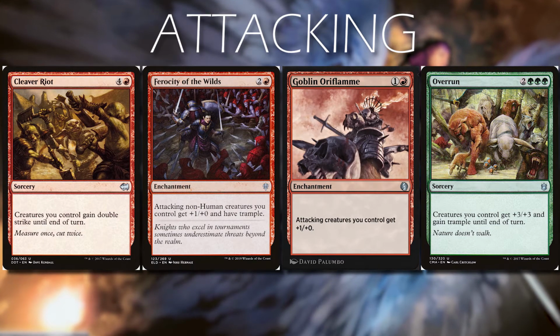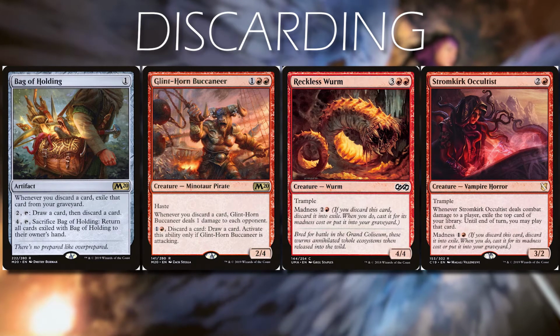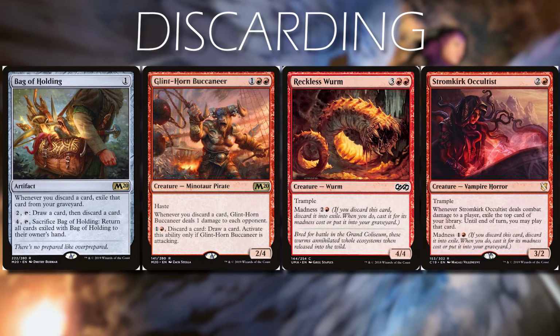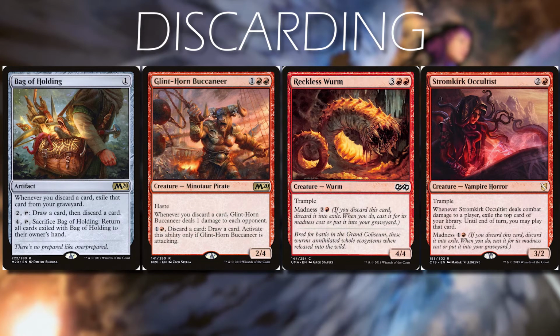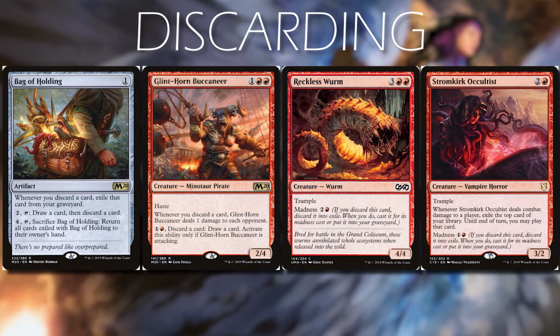The sub-theme of the deck is discarding, so as for discarding, we have Bag of Holding, Glinthorn Buccaneer, Reckless Worm, and Stromkirk Oculist. Bag of Holding will help us return the discarded cards to our hand, which we already benefit from because we draw two cards thanks to our commander. Glinthorn Buccaneer encourages us to discard, and we get to deal our opponents 1 damage each time by attacking them, and we get to draw cards.